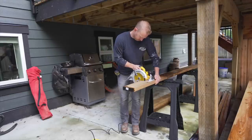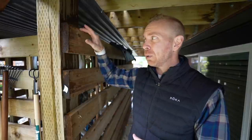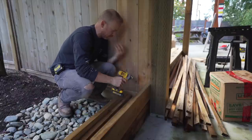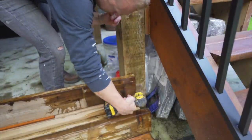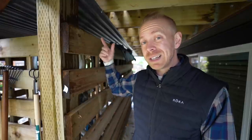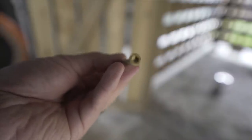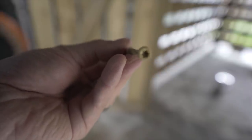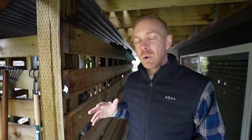Pressure treated is to allow it to be out in the elements without getting soft or degrading. The two-by-six is because this is really, really solid stuff. I put it together with screws — you want screws because people can't come with a crowbar and pry this off. After I built it, I came back and replaced some of the screws randomly with security screws. Security screws don't have a Phillips head, Robertson head, or slot head. It's a specific head that unless you have that bit, you aren't taking that screw out. I replaced about half of the screws with those security screws.